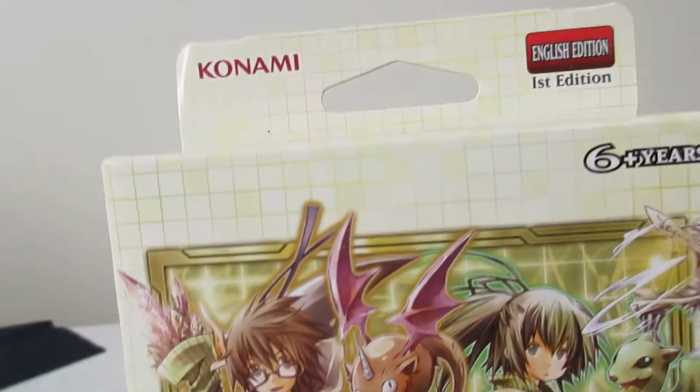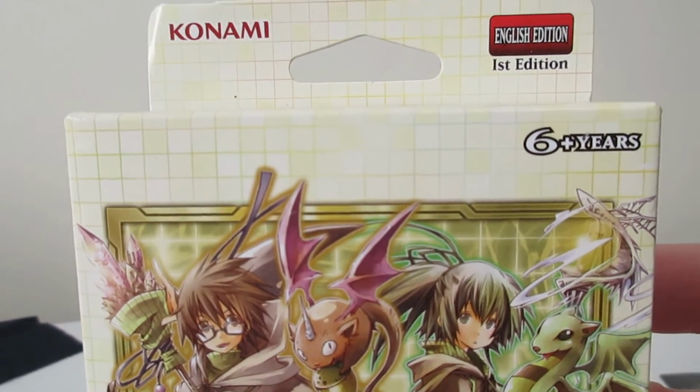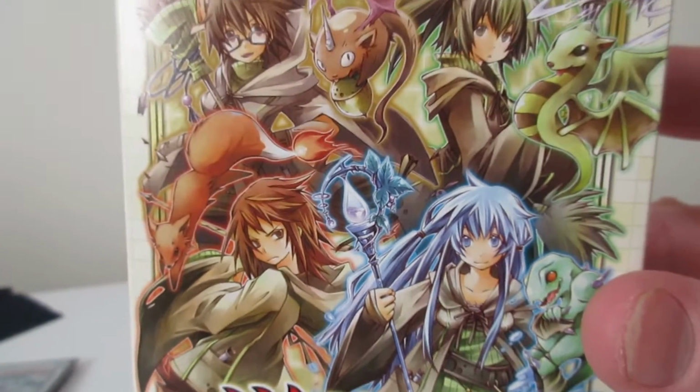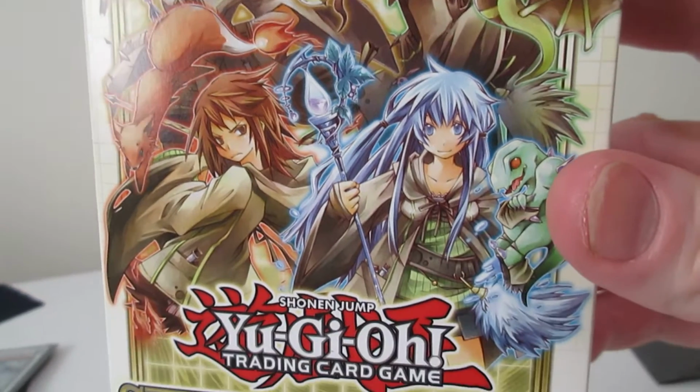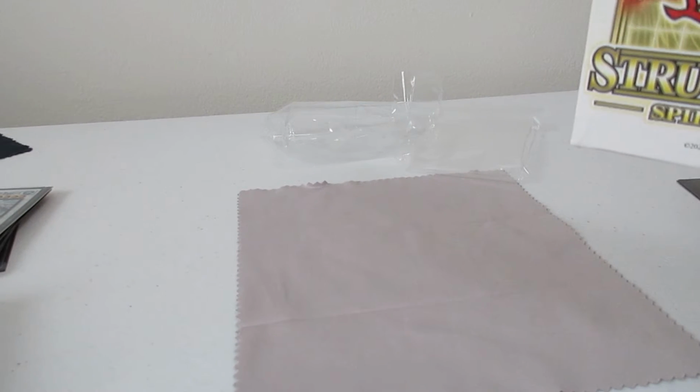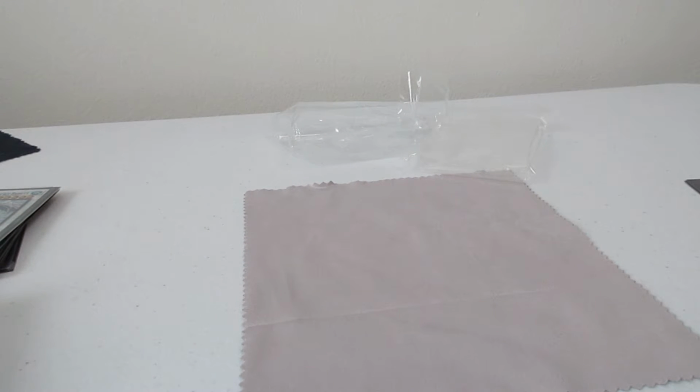Alright, this will be my last video for today. So this is this structure deck. It's called Spirit Charmers, and I'm pretty sure this will have some cards that I can use for my tournament deck that I'm trying to build. So let's have at it.